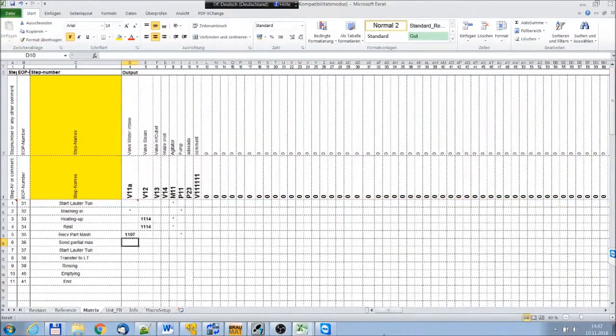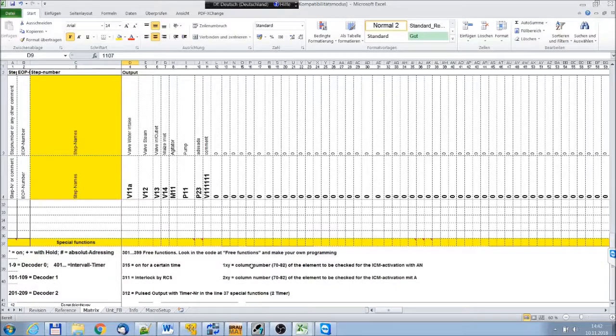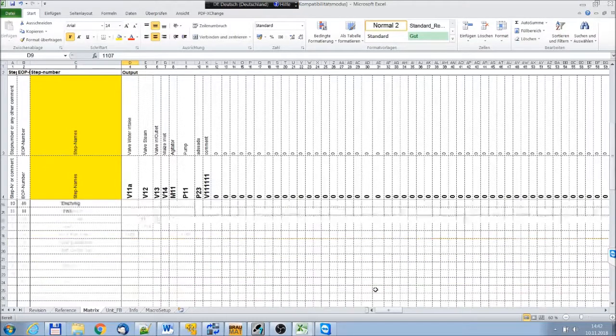107. And the same, I make this 11107. That means I check and the signal must be on. That means 2000 in here.